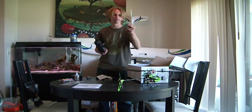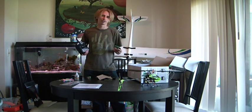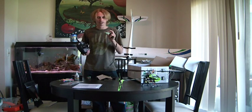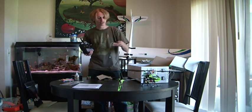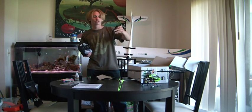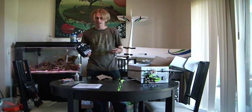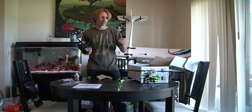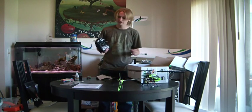Oh, actually there's a couple more things under the transmitter. Came with the batteries, 4 batteries. Now, lots of times the batteries that come with planes and helicopters have been sitting in the box. They're not always the longest lasting batteries, but I'll use them. There is a power meter, so you can tell if your battery is low. Hopefully it works well. And then there's this cord, which goes to your computer. This would be for the simulator software, which, like I said, I don't think it came with, but I'll recheck the CD and see if it did. But a cord for the computer to plug in your transmitter, and that's what's in the box.